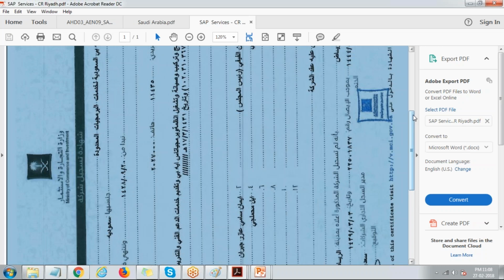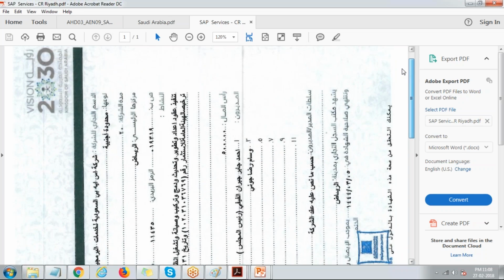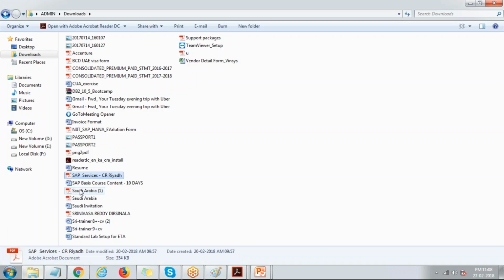Emirates, yes. What is the purpose of this certification? This is the company service, SAP services registration. Can you forward it to me tomorrow? I'll translate and send it to you.